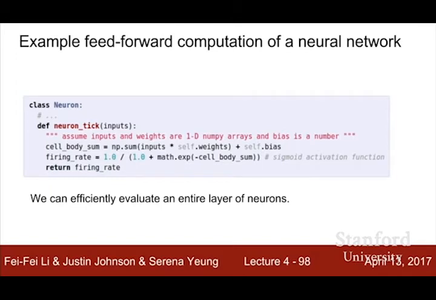Each hidden layer you can think of as a whole vector, a set of these neurons. By writing it out this way with these matrix multiplies to compute our neuron values, we can efficiently evaluate this entire layer of neurons.